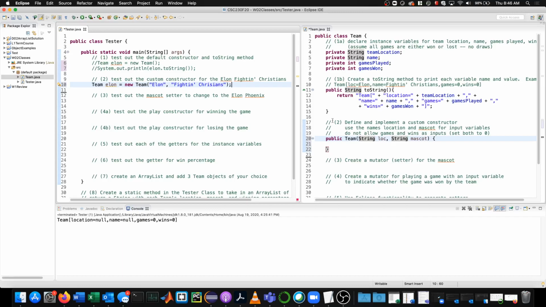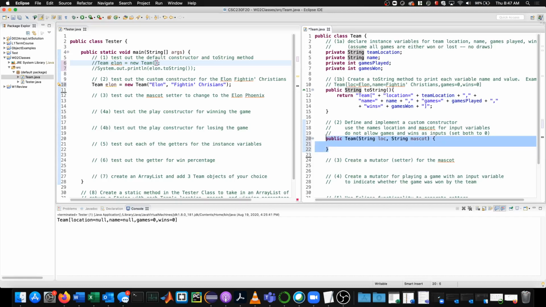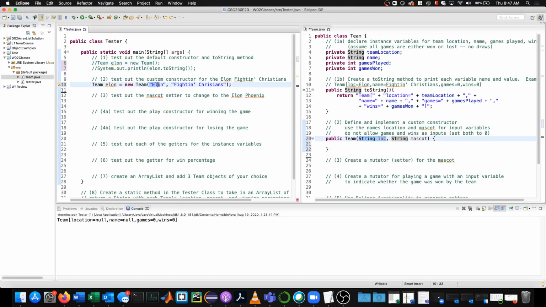So our constructor used to be our default constructor, which had no arguments, no information passed in, no inputs in parentheses. Now when we create a team, we have to provide that because we have defined our class to have a constructor that requires 2 string inputs. So effectively what we've done here is assigned this String loc equal to Elon.